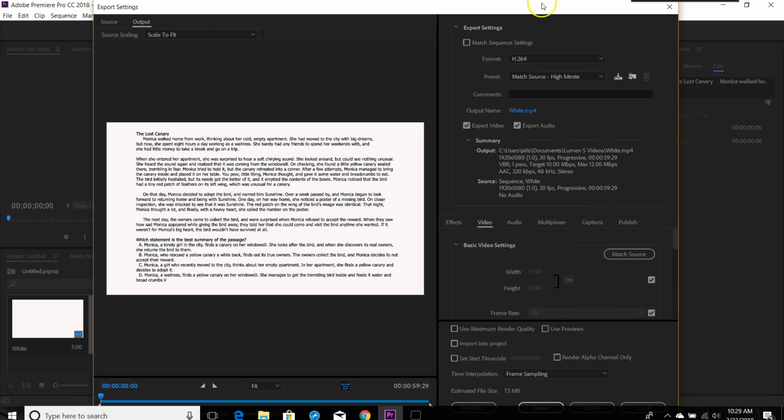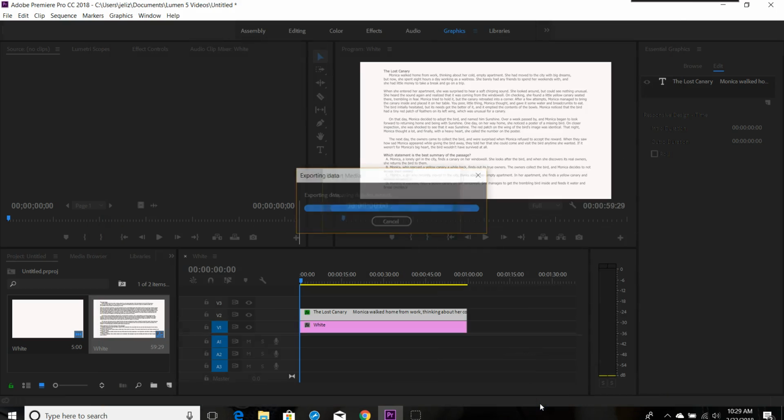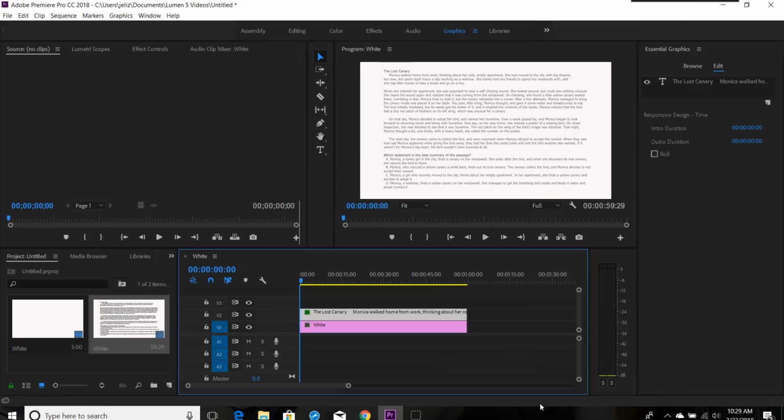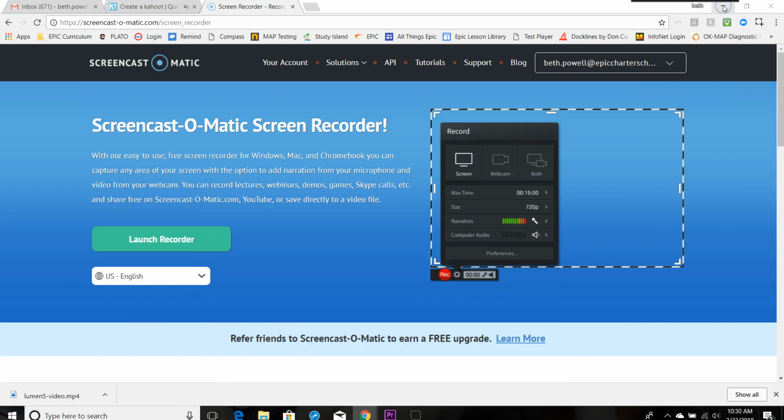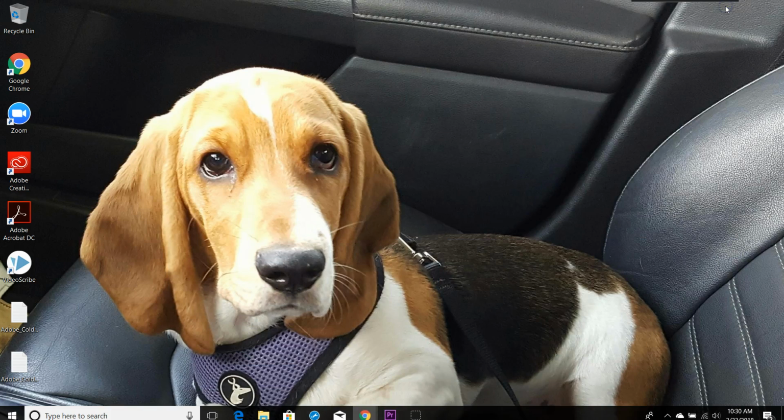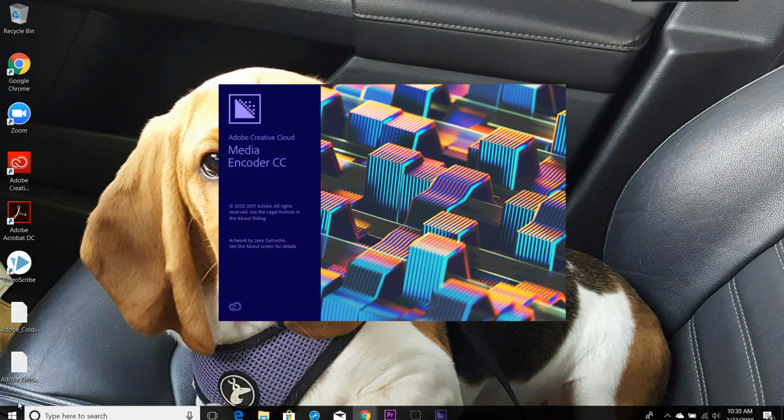For smaller clips, you could just click this Export down here, but I just hit Q as a habit because I don't really have a good feel yet for what's too big and what's not too big. So that puts it out in the Adobe Media Encoder to be rendered, and I'm going to show you how to do that in just a second.